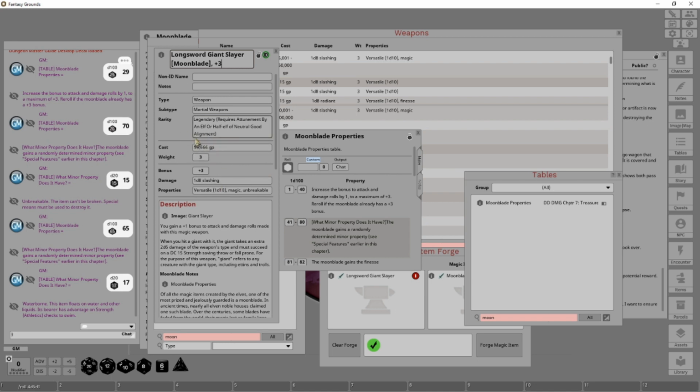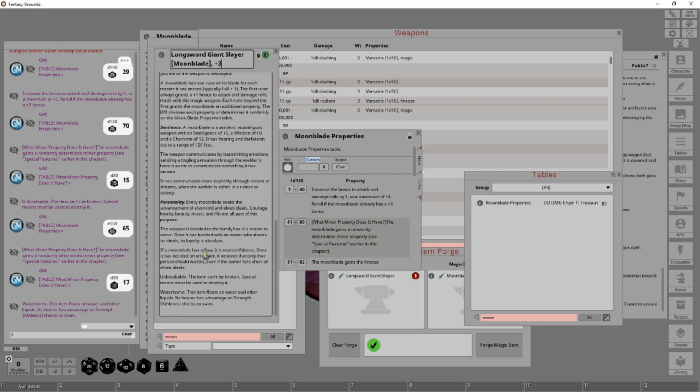Approximate value is that, although it probably went up when we added the additional properties, but I generally tend to consider the initial roll or the initial cost that comes up as the value of that particular sword. And then we gained a handful of properties that added to its capability here. Now, personality comes into play because this weapon is sentient.